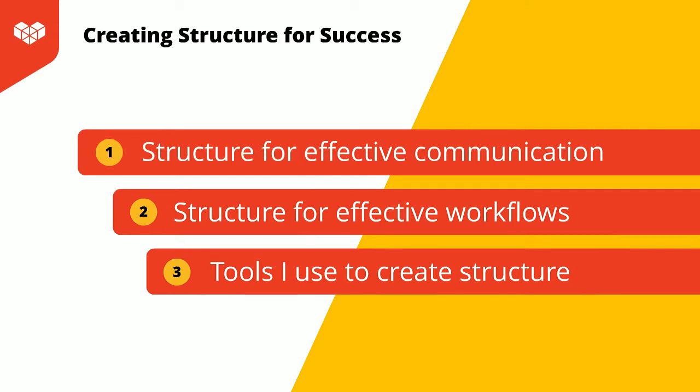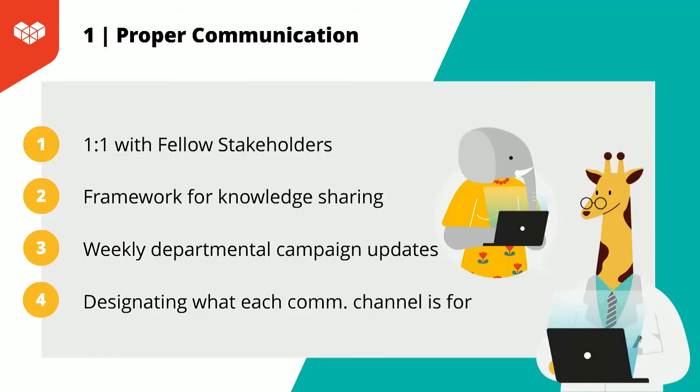One of my biggest takeaways, not only as a remote employee but definitely as a remote manager, is the importance of creating structure — not only structure in your day-to-day work, but also structure around your communication with your teams, your processes, and your tools. When you're one of the few people on your team who doesn't work from the office, you quickly learn that you simply don't know what you don't know. When I first moved into a remote role, I had to ask team members to be cognizant to share updates in our team weekly or on our team portal, because you will miss those sidebar conversations that happen pre- and post-meeting.